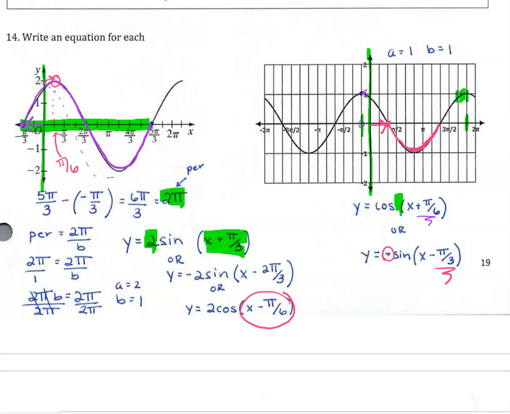Now, if I wanted to, for fun, do this as a positive sine curve, I technically could pick this point and shift to the left, but it's a little bit trickier to figure out what that tick mark is. So frankly, I usually don't pick the tick marks unless I know exactly what they are. So I encourage the smallest ones. Like I said, your two options here that I think are the easiest are this positive cosine curve or this negative sine curve. Either one works. But technically, there are infinitely many depending on how you want to start it and then shift it.